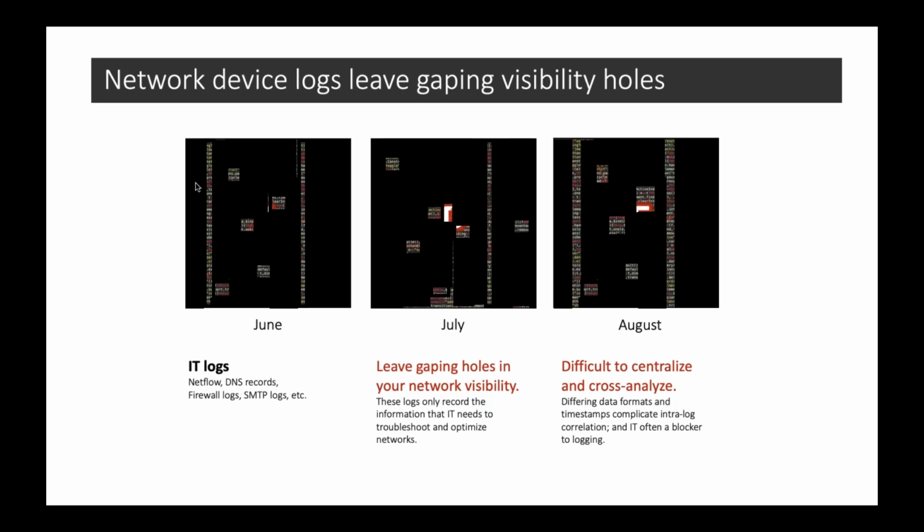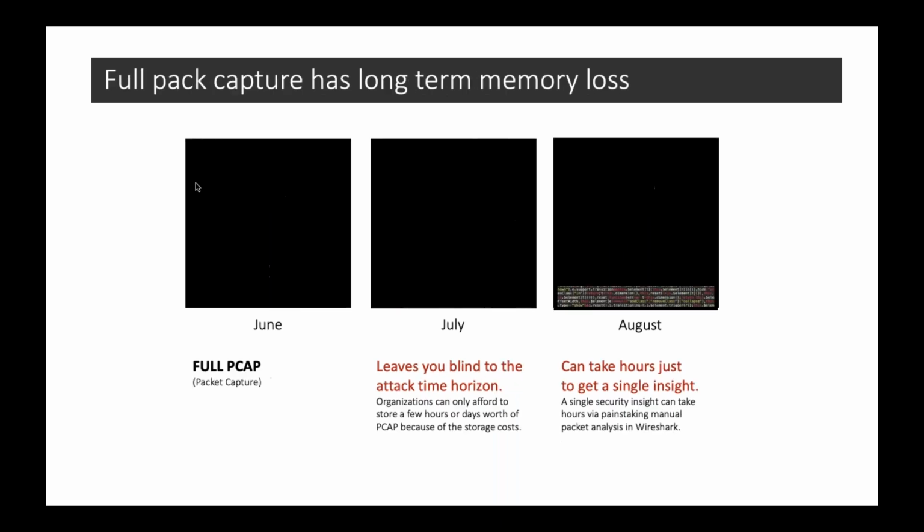You hope that your timestamping is aligned across all of these different logs, but often the case is it's not. It may use a different timestamp format. Timestamps may be misconfigured on certain servers, and suddenly you've got logs that don't match up at all with what you expect. These are the kind of challenges, I like to call it a bad puzzle game, that security analysts are often playing in their SIEM when they're trying to connect these logs together and make sense of what's essentially gaping visibility holes in between those kind of data footprints there.